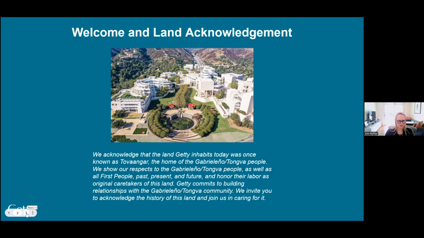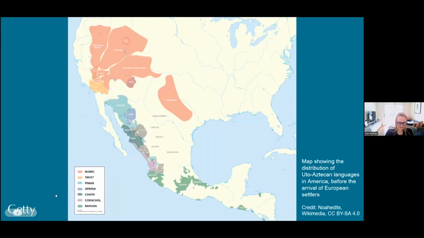And it's important to note that, like Nahuatl, the language recorded in the Florentine Codex, and which will be the subject today in part, Tongva belongs to the Uto-Aztecan language family. These languages were and are spoken throughout North America and are a testament to the deep historical connections of diverse indigenous groups who transcended past and present boundaries for millennia. And it is in this spirit that we created the Digital Florentine Codex and as an enduring testimony to Nahua language and culture.